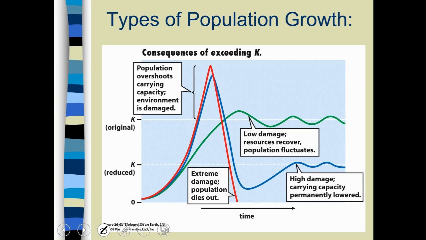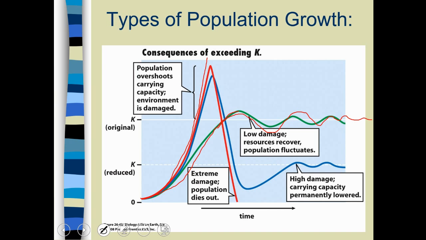Now, there are some consequences for populations when they go over the carrying capacity. The hope always is that the population will go through exponential growth slow enough, as you can see on this green line here, that it may go a little bit over their carrying capacity, but then you'll see a little bit of a die-off, and then a little bit of an increase in population, and a little bit of a die-off, and you'll see this happy leveling up and down in the population. But sometimes populations, as shown in the red, will grow so quickly that they'll go really, really far past the carrying capacity, and they'll create a crisis for that population.